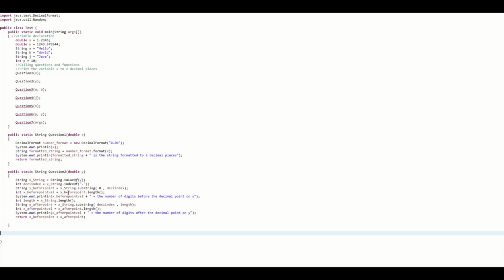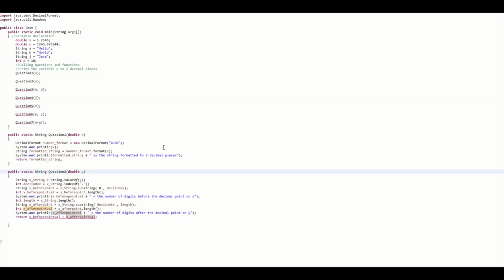decimal point. And we're going to do the exact same thing for after, but we're just going to get the string length, and our index values are going to be from the decimal index to the end index, so the length of the actual string. So it's going to be from the decimal point to the end, and we're going to be returning the decimal point val and after points val. And this is the answer to that question. That is how we're going to go about doing that. So hopefully you got all that right.